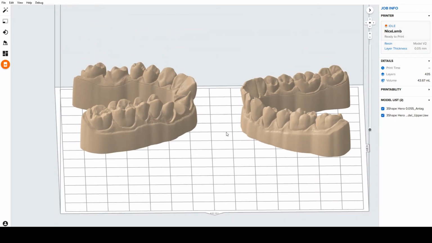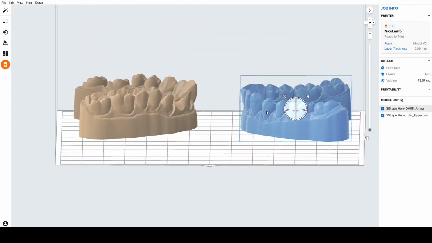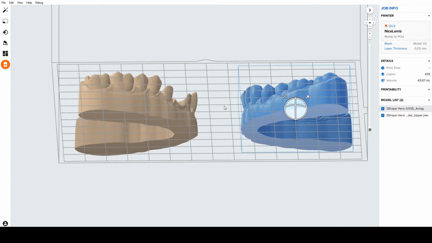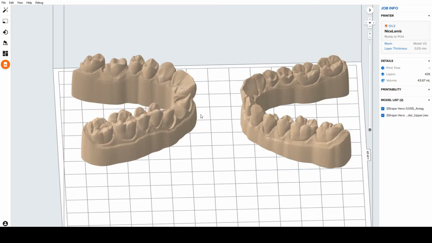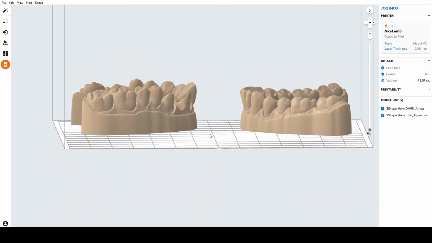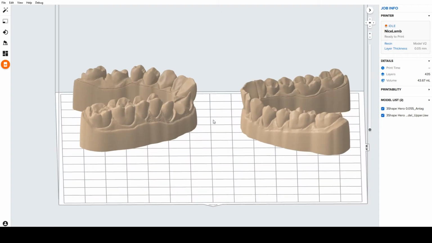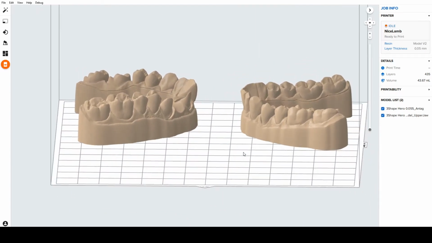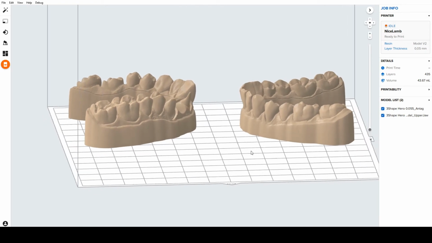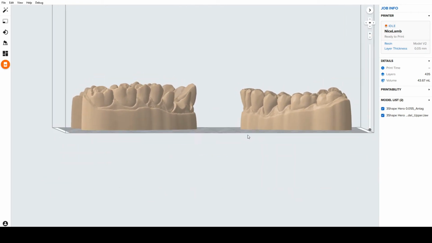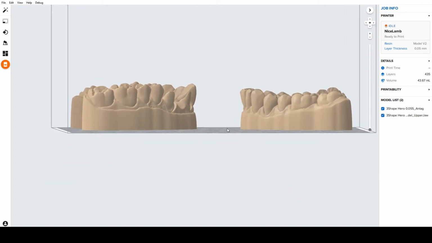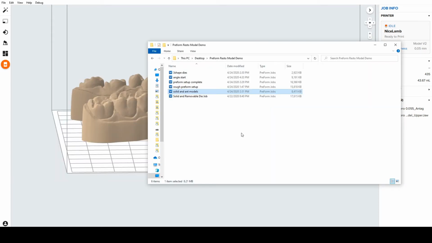But again, for this part, this is a solid model and the antagonist model. It is flat to the build plate. And for these models, you don't have to do anything. You could literally click print right now, and these would print great. This is the right way to do it, flat to the build plate. So I'm not even going to mention these again in this video, but you don't really have to do anything. You don't have to support these, unless you have a crazy overhang on one of the teeth or something like that. But in that case, you probably should reorient your occlusal plane in CAD software to produce a better output.